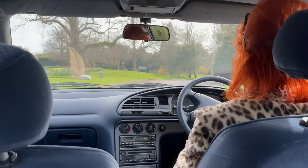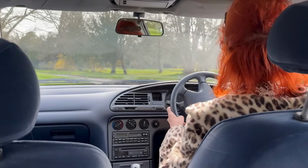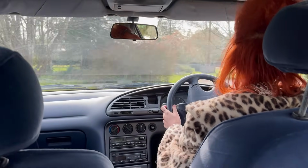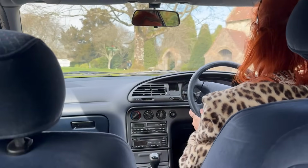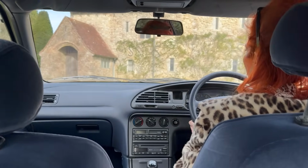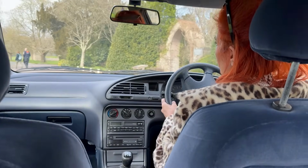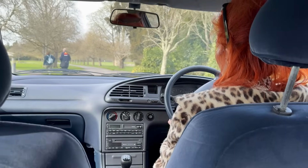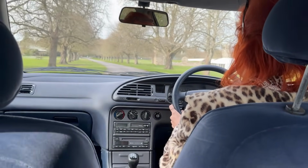You drive a car that you will find first time in your car park, and you will get lots of happy smiles, because even though this is a modern classic, lots of people have come up to me today whilst I've been driving it and saying, blimey, I can't remember the last time I saw one. Oh, I love them. Oh, they're great. Not a bad word has been said about the Mark 1 Mondeo. I mean, they did sell nearly 130,000 in the first year, so can't have been too bad.